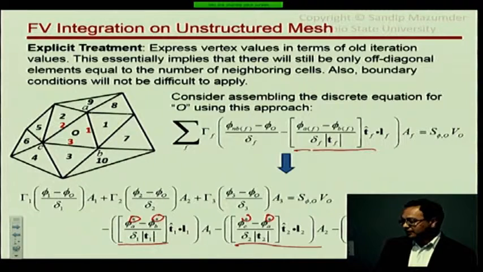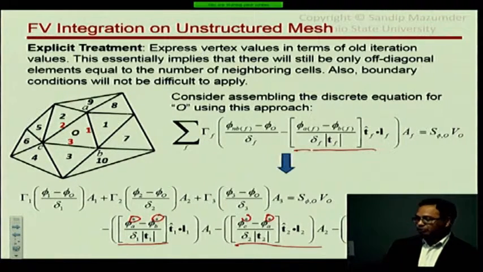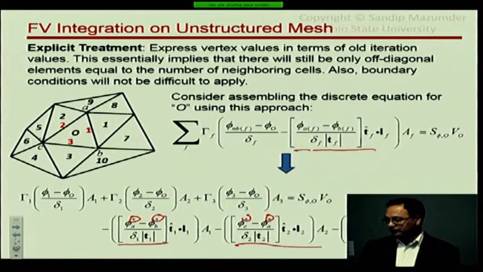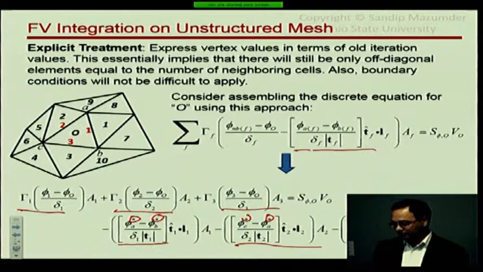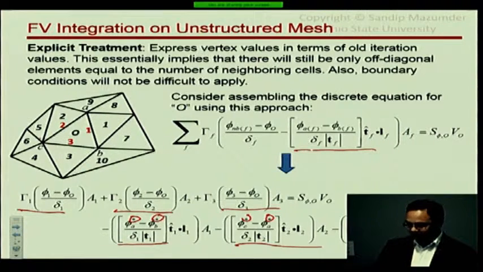So since they are at old iteration values, they have been put on the right hand side of the equation. Okay. And on the left hand side, we only have the major normal components, or the components along the L vector. And those have just phi 0, phi 1, phi 2, and phi 3. All right. Everything else has been pulled over to the right hand side. Now, of course, the disadvantage of the explicit method is that your convergence could be poor, as you all already know.